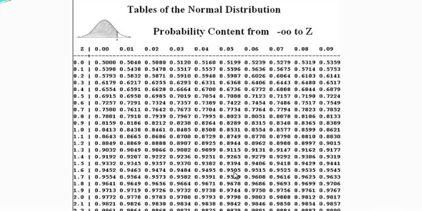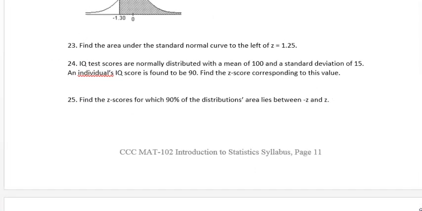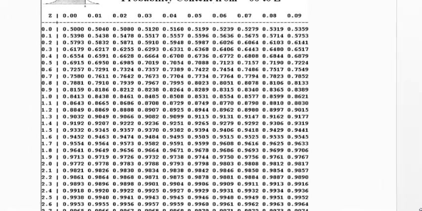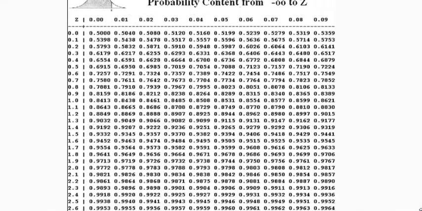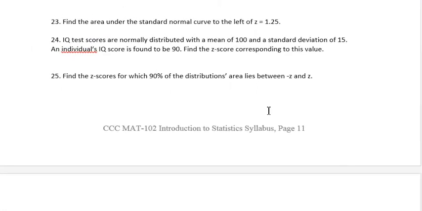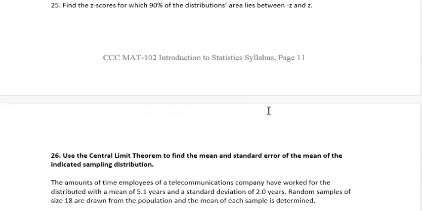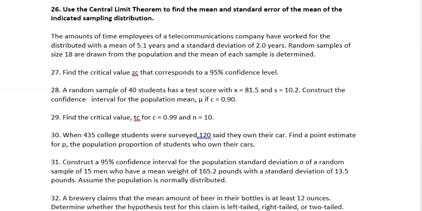That's how you would get 90 in the middle, by putting the 95 on one side and the 5 on the other side. So I guess the answer would be plus or minus approximately 1.65, approximately 1.64, 1.65, somewhere in between those two. So that's how you would write it, either positive or negative 1.65, approximately.